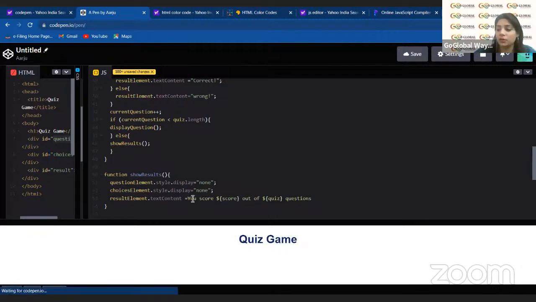This is one of the symbols I forgot the name of, so let me check. This is actually the template literal, the backtick symbol. So you put a backtick here and another backtick here. Not single quotes, I'm so sorry. And I'll just put the semicolon over here.